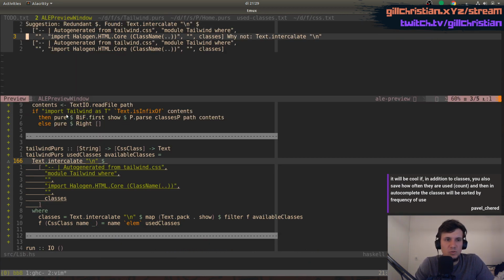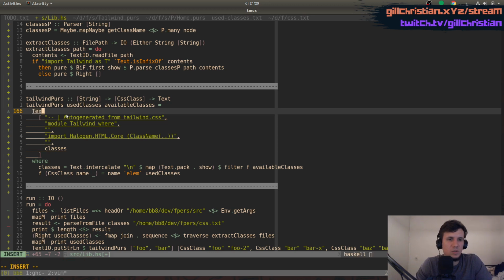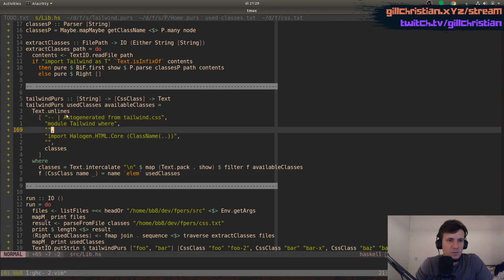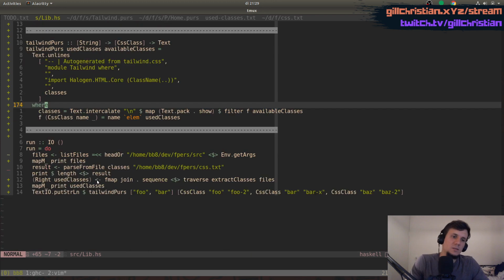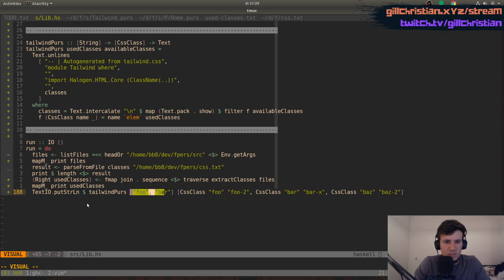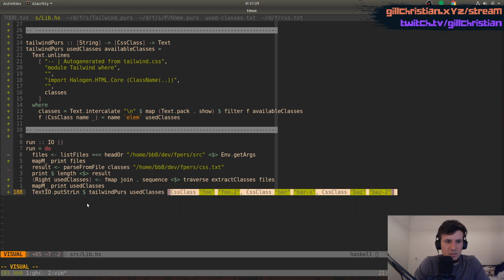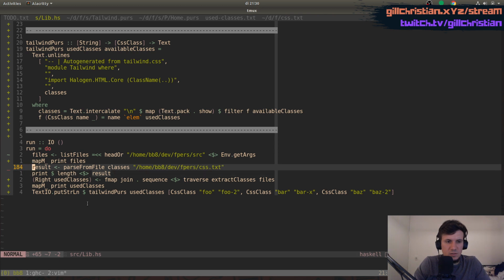But okay, so far this is just saying that I should use, I don't know, text, underline, whatever. Okay, so actually this list here is the used classes, right? And this list here is the CSS class, right?